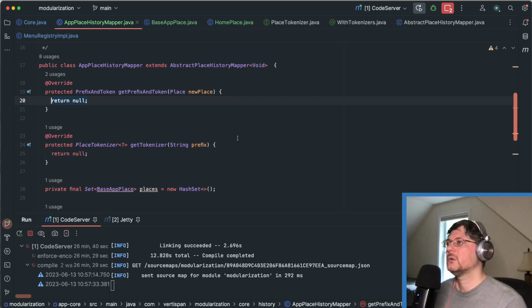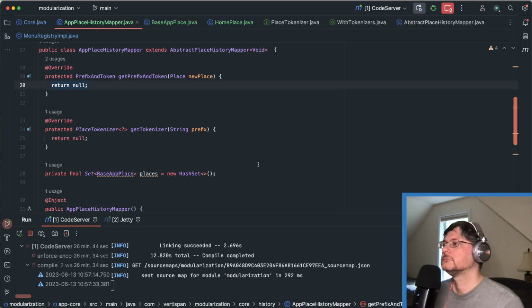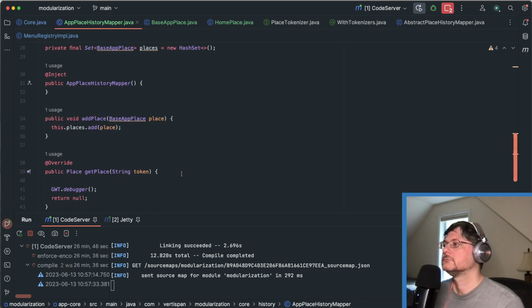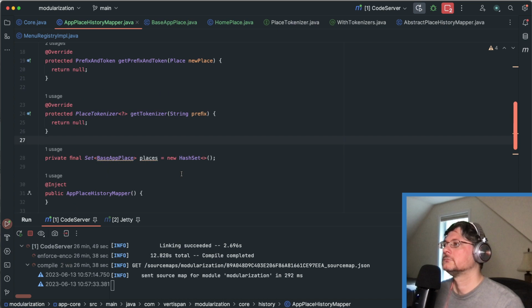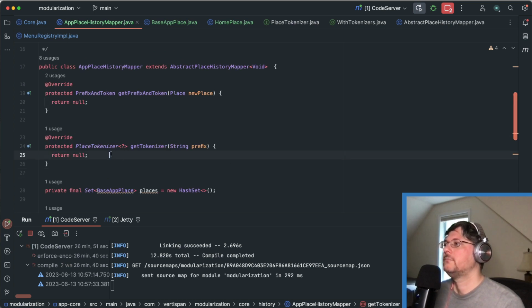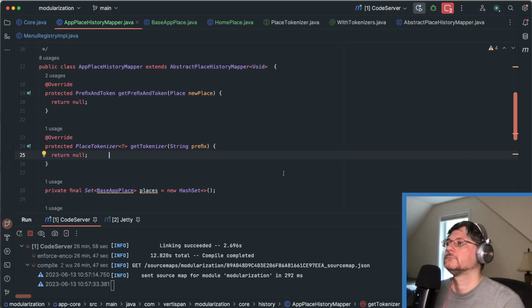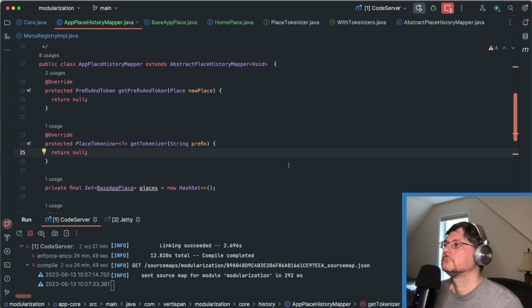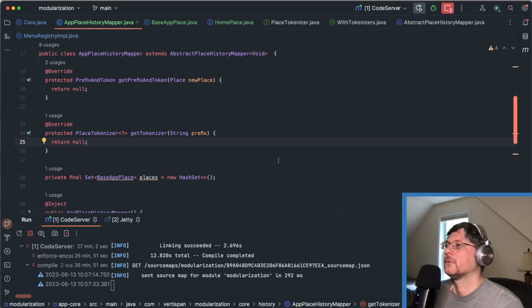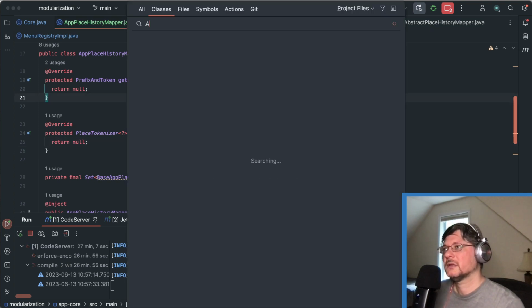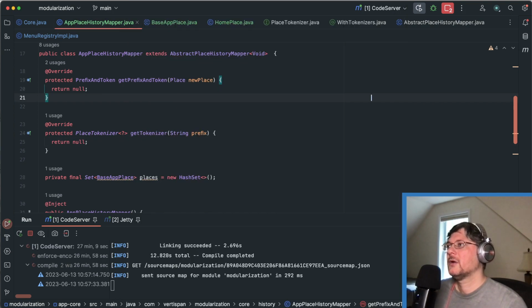Get prefix and token. I might have to take a look at the abstract. Actually, what I could do, let me revert this stuff real quick.